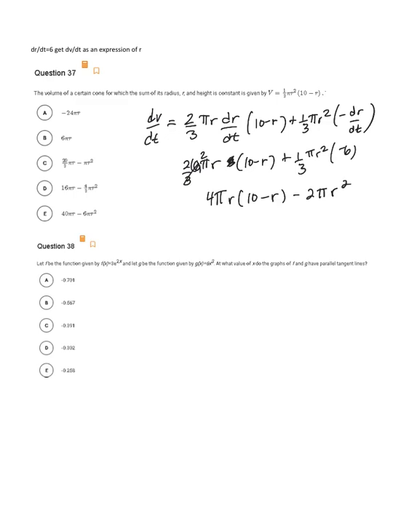Okay, so I'm just looking at my answers to see what would make sense. Obviously they distributed. So I get 40 pi r minus 4 pi r squared minus 2 pi r squared. So that's 40 pi r minus 6 pi r squared. I felt like this was more of an algebra problem. A little weird. Definitely a little weird.